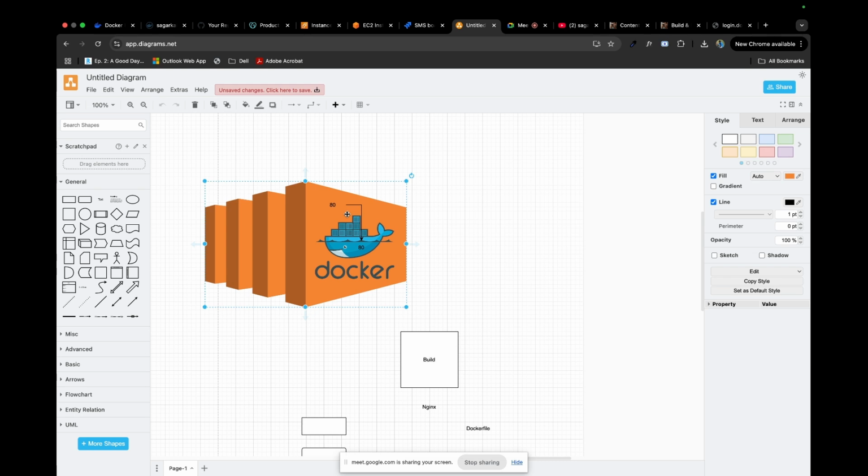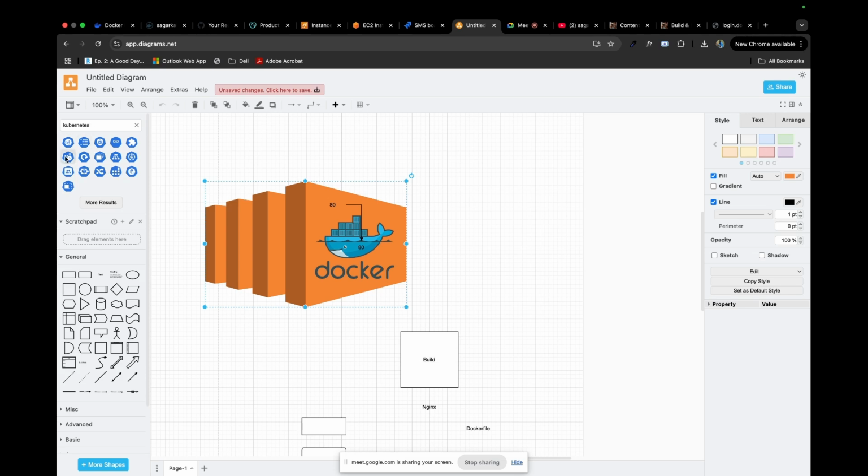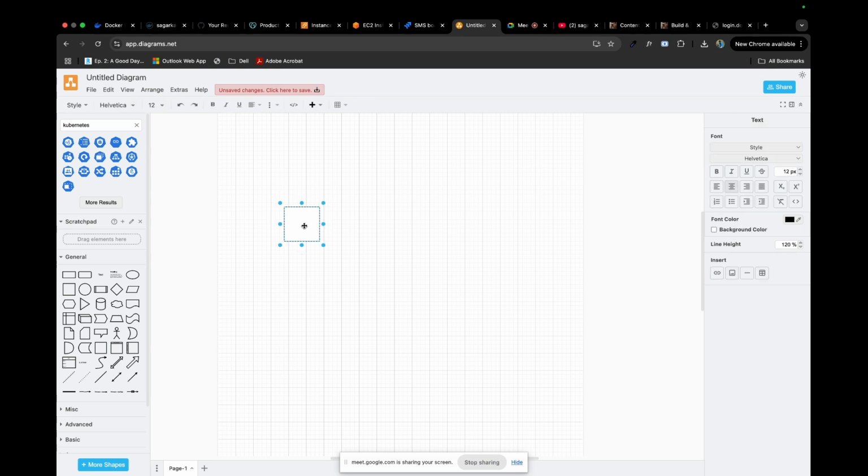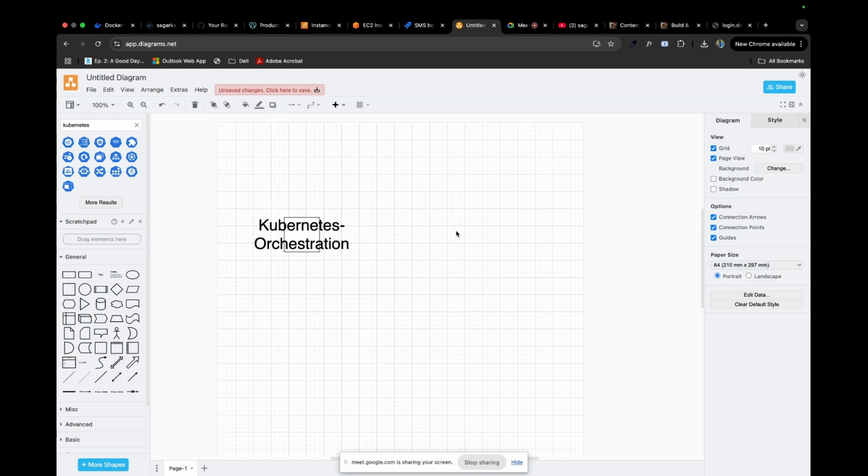At the same time, Kubernetes came as an orchestration tool, not a containerization tool.